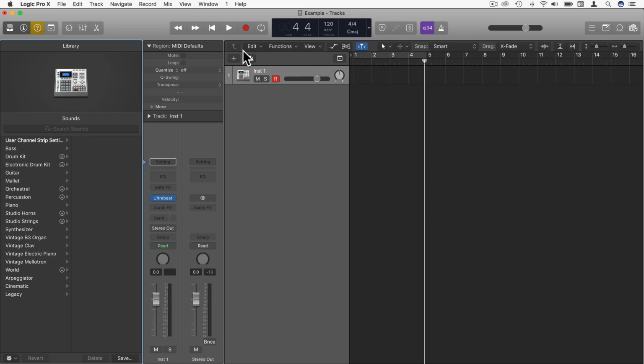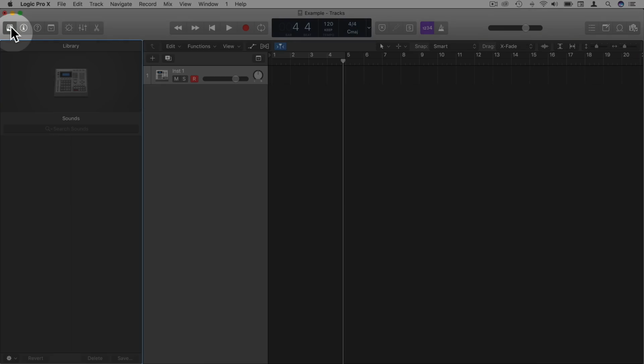But this is just a quick start guide. This is just the beginner's workshop, so we're not going to go over every single function and feature. We're just going to go in and start making music, because I think that's the best thing we can do for this workshop. We only have a limited amount of time, so let's go in and start making music right away.